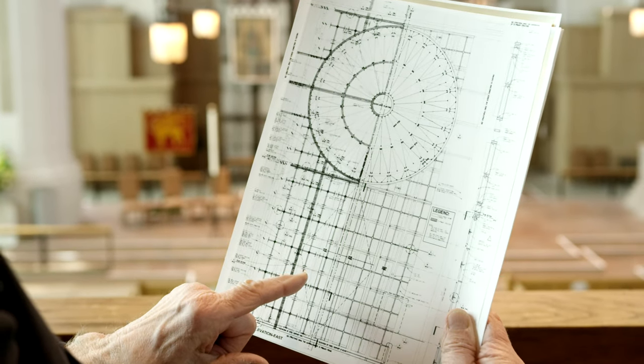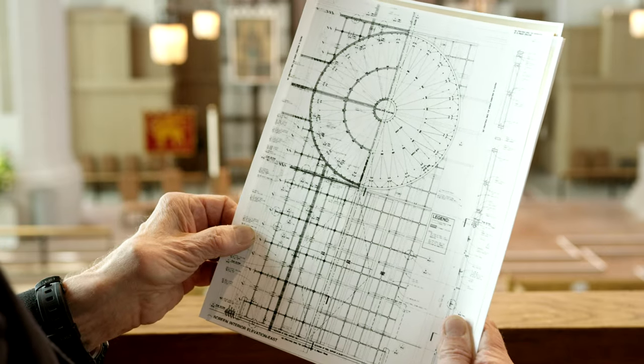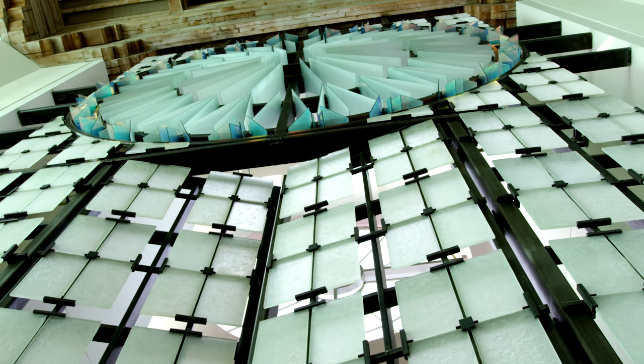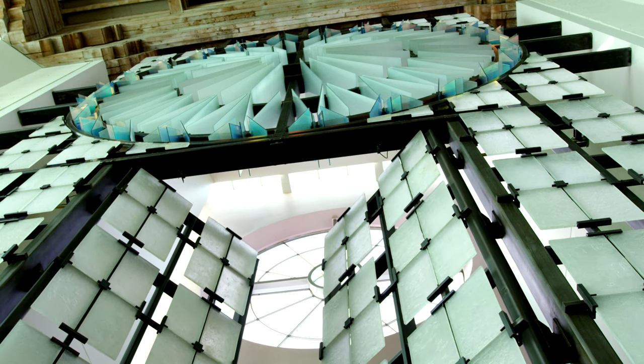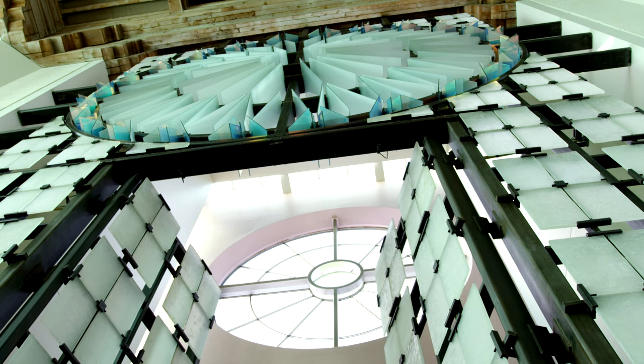We realized it would be nice to be able to open the bottom portion of it. The opening and closing of the doors was a brilliant understanding of Jim Olson's — that was an opportunity. I hadn't originally understood that we could even make doors that big, or that we might want to open up the center of the screen that way. Jim intuited that and worked with the engineers to get it to happen. I love the fact that it has actually influenced their ability to program their services.